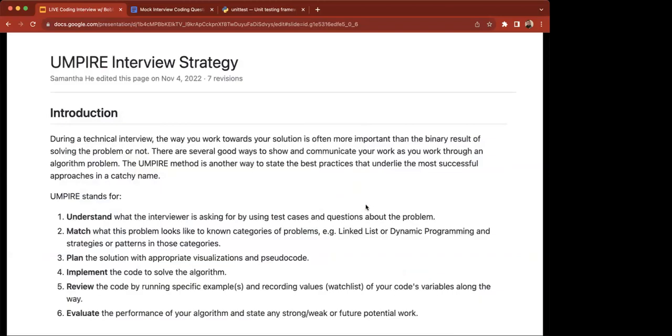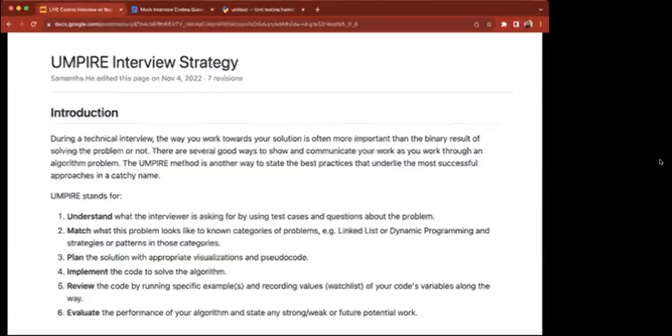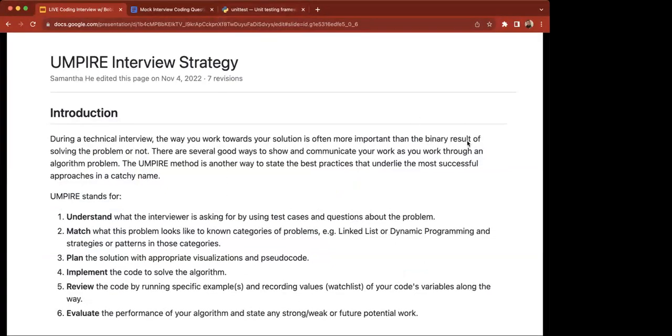Now, there's this really cool strategy, and inside the chat room, I want you all to put a +1 if you've heard of it. If you've heard of the UMPIRE strategy, put a +1 in the chat room. Yeah, it definitely looks like a few of you have. The UMPIRE strategy is extremely important for you all to consider when you're interviewing. I have my own personal opinion about it. I think it is a little lengthy, but foundationally, it has some very key points, such as documenting your understanding of the problem, matching in terms of patterns, and one that I kind of skip sometimes, but also planning and pseudocode.